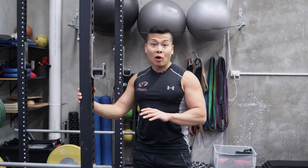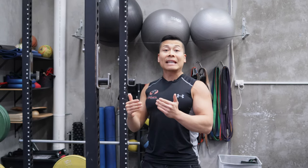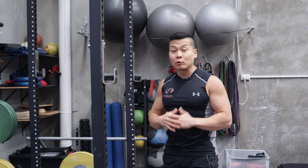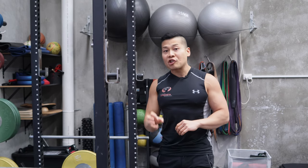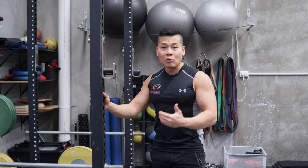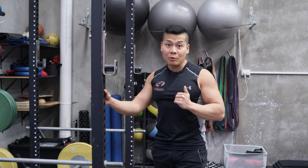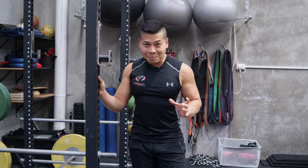After the isometronic movement, I then proceed to do a pull-up — this is the second part of the superset. In the pull-up, I'm going to focus on the eccentric loading specifically, which means I will step up on the pins to hold myself in the top position and let myself come down as slow as I can over a period of 10 seconds — I will do this for three reps. The eccentric contraction is typically where you can lift the most weight. After my isometronic set I'm already fatigued, so I perform eccentric loading on the pull-up, letting myself down extremely slow for 10 seconds for two to three reps. This completely decimates my back muscle and gives me that luscious pump I'm looking for.